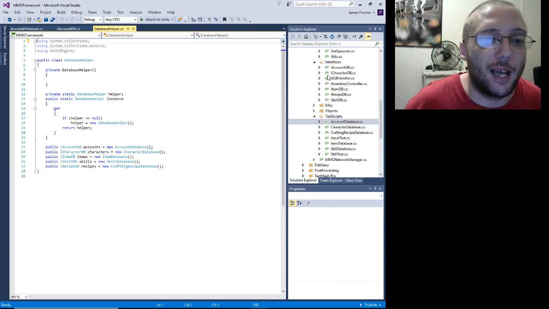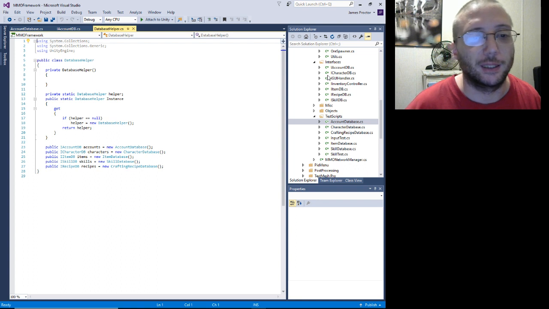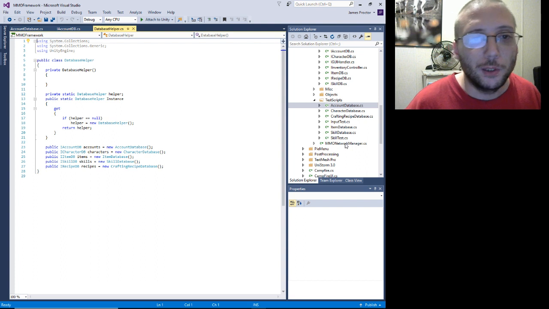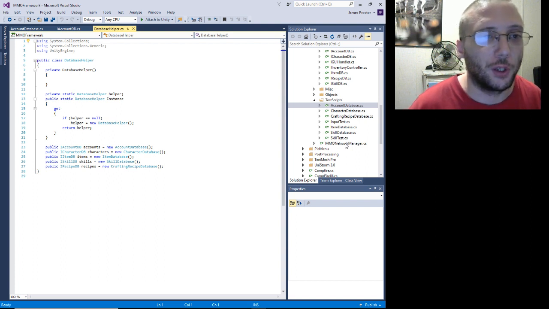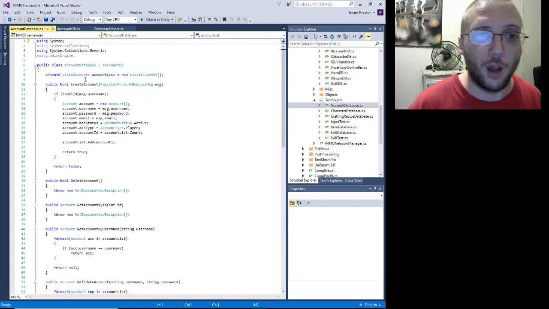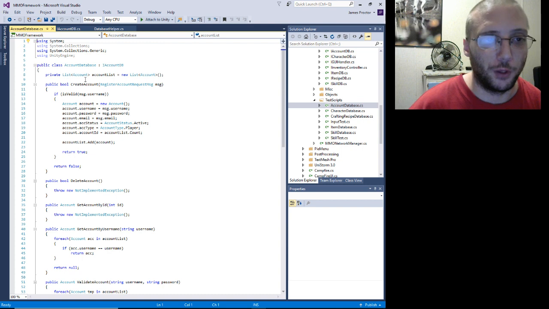As long as you've got these interfaces and stuff within your classes, you'll be able to do whatever you need to in order to save it. So like here's a database helper, and then we've got the account database interface, and then we've got our class that we're using for the account database.